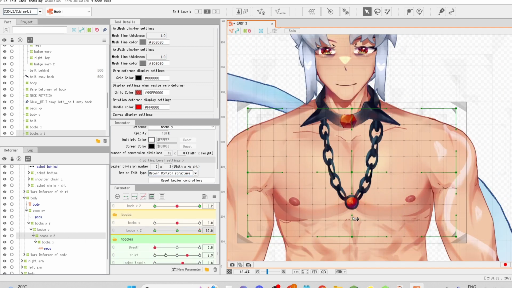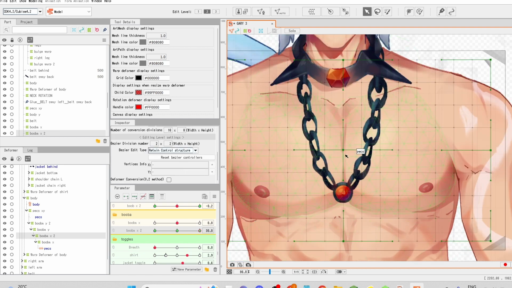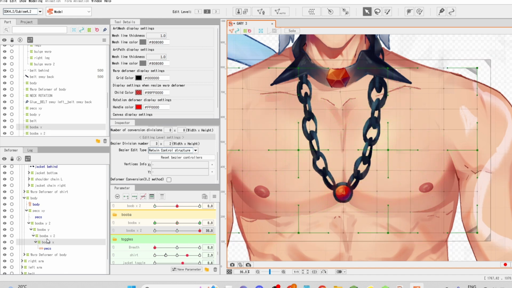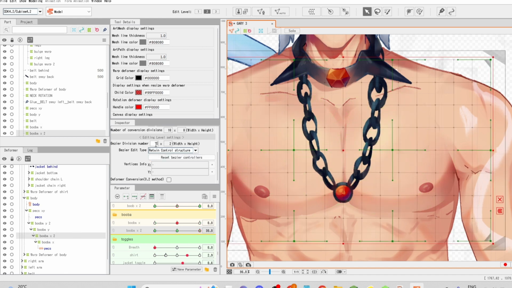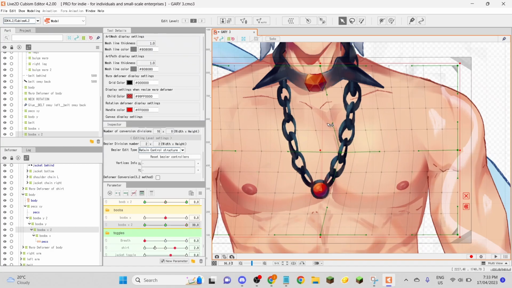Basically, if you're gonna manipulate each boob by itself, you're gonna need a Bezier division of 3. Because if you have a Bezier division of 3, that's gonna be one piece of green line on each titty, and that's gonna help a lot by moving Booba X2, the main one, left and right.